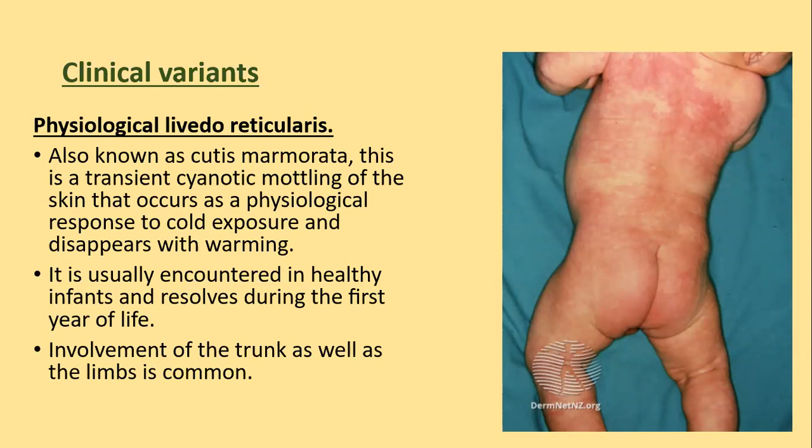Now, a few clinical variants. Physiological livedo reticularis is also known as cutis marmorata. This is a transient cyanotic mottling of the skin that occurs as a physiological response to cold exposure and disappears with warming. It is usually encountered in healthy infants and resolves during the first year of life. Involvement of trunk as well as limb is common.